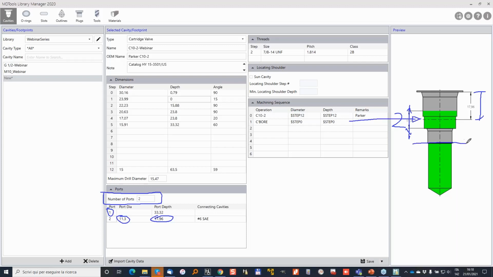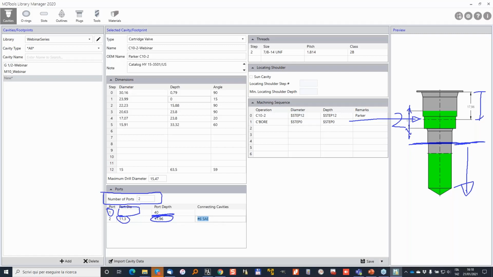In case you need a port that is going from a certain dimension to the end of the step 12, then you leave the port diameter blank. And this is just the starting point. Let's say I change it to 40, and now you see that it changed the starting point for my port 1.